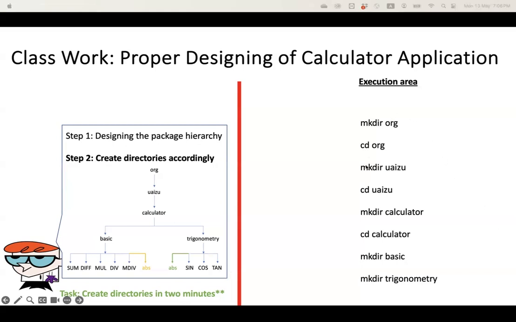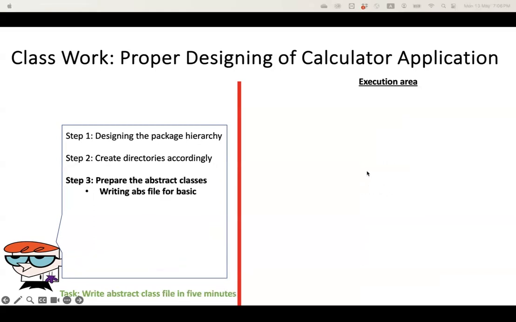Once we create these directories, next, the third step is we have to create the abstract class files. The task 1 is please create the abstract file for the basic subpackage. You are given 5 minutes.